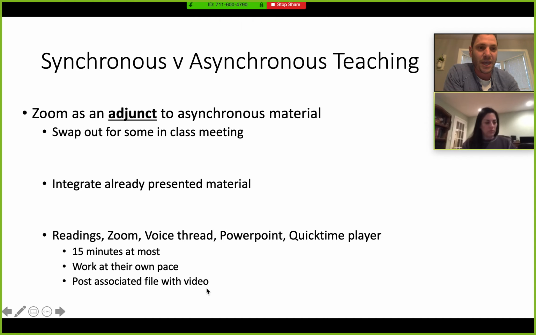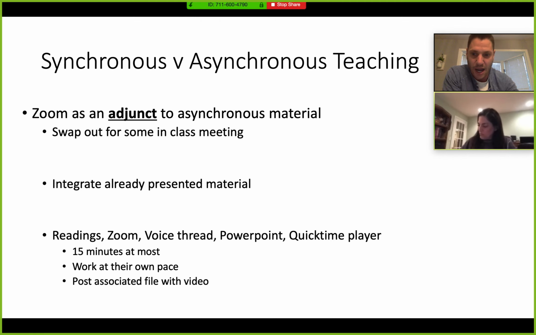So if you're doing a PowerPoint talkover, you could do that with Zoom, VoiceThread, PowerPoint, QuickTime Player, whichever medium you feel most comfortable with, that you give them the actual PowerPoint slides as a handout so they can take notes on that. If you're having them watch some kind of video or a textbook chapter, maybe it's giving them guiding questions along the way to help them see what the focus of that assignment should be.